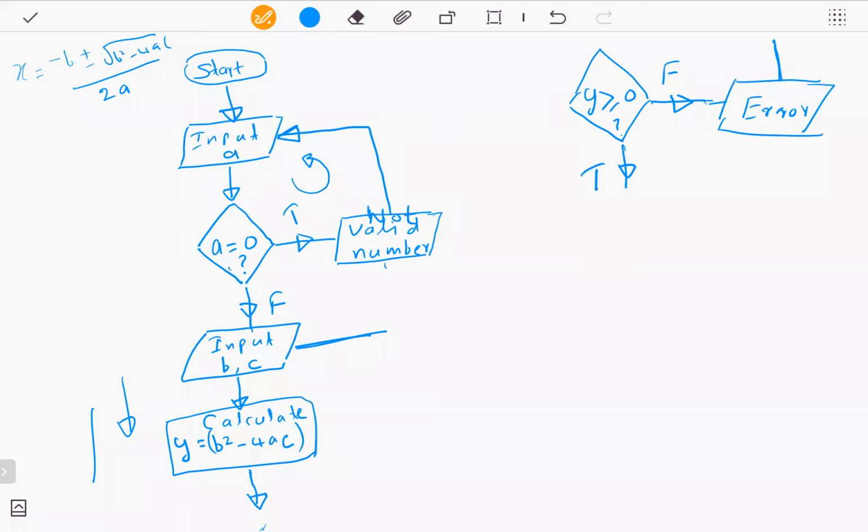Now, is that point clear? I am explaining that if you get an error, that means y is less than 0. Y less than 0, you get an error message. You get that error message because of the error in B and C. Then you want to enter the values for B and C again.